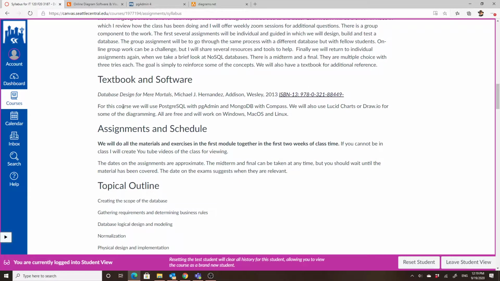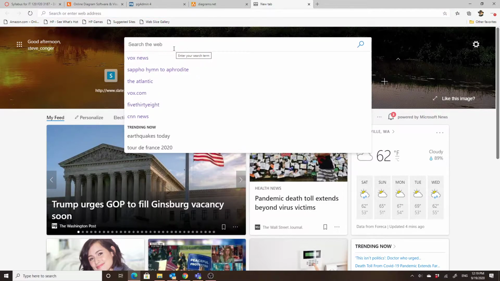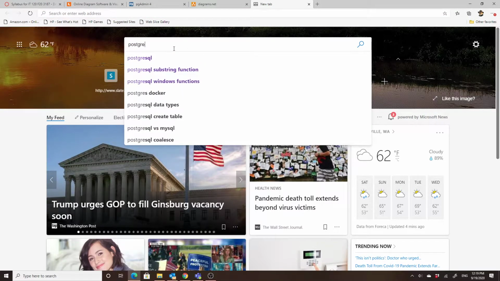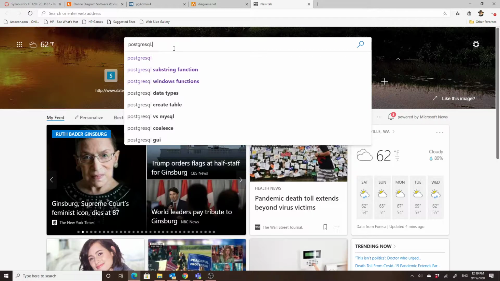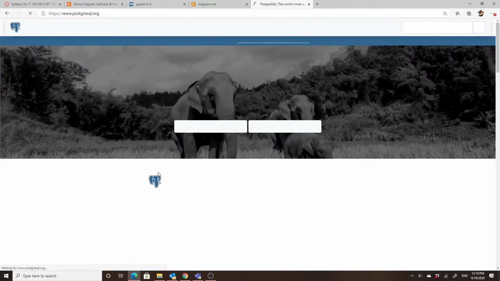So a couple of things for software. We're going to use PostgreSQL with pgAdmin, and I have a video on where to install that. If I go to, I'm just going to type PostgreSQL, and if you just do .org, you don't want that one. You want PostgreSQL.